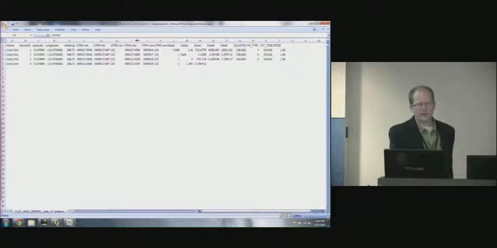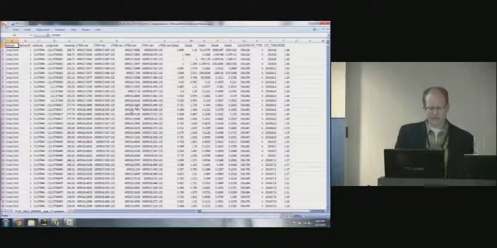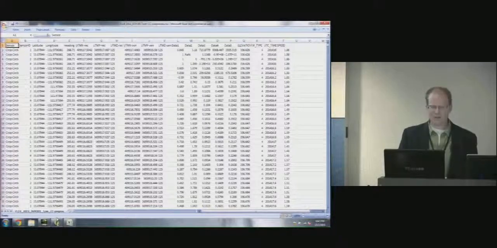Okay, so if you remember that diagram from my talk earlier, I'll say what's here again. What's present in this file is the latitude and longitude position of the receiver, the GPS receiver. Then, from those coordinates, we use an existing algorithm that's present in GIS, and you can actually download code that will do this calculation. It will automatically convert the latitude, longitude to a UTM coordinate system. So this is the UTM coordinate at the GPS receiver.